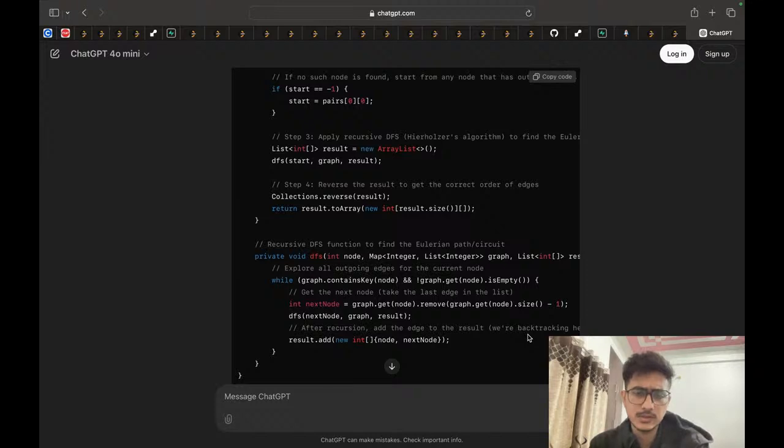Instead of marking true, we are removing the nodes. That's the only difference I can see.